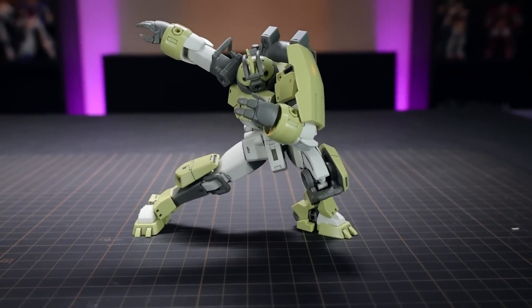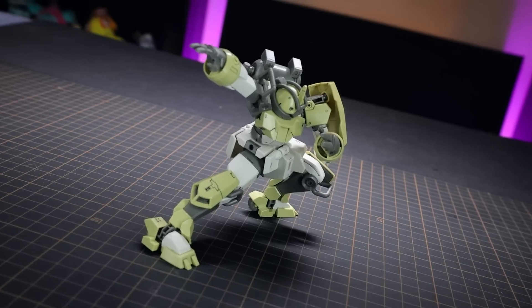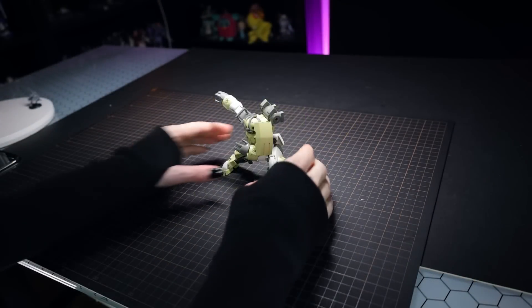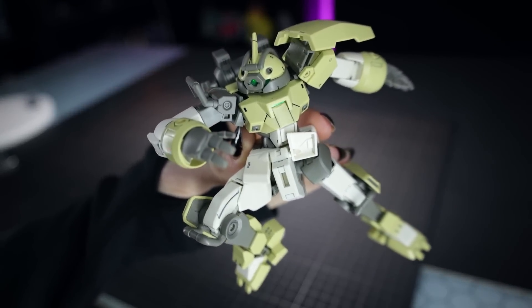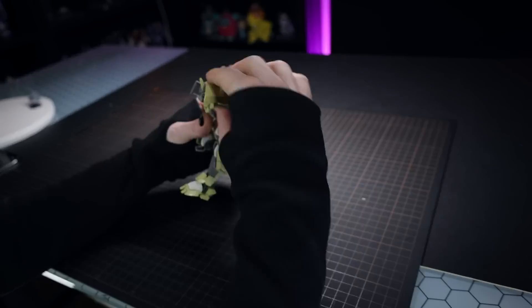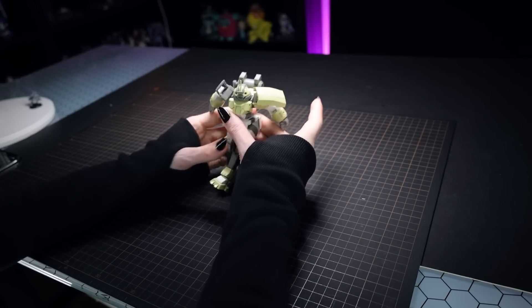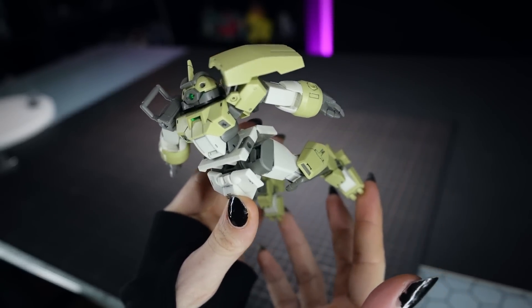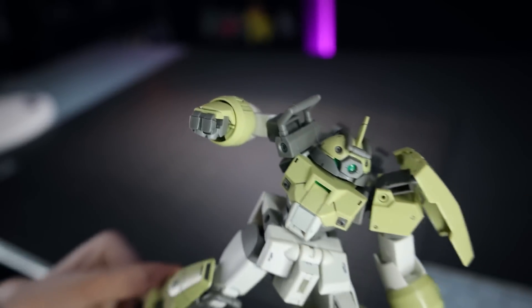This is phenomenal. Getting it into my standard test pose for articulation, this absolutely destroys it — the ab crunch, the arms, everything is fantastic, and even the lack of front ankle pivot doesn't matter because we've got so much movement to the sides. There's nothing I could not pull off. Everything felt fluid, nothing fell off, it's strong, holds poses perfectly, and it always looks incredible. I am blown away by what Bandai have done here. The double waist joint giving the ab crunch is just ridiculous — it feels so nice. It even has a neck, which is kind of surprising. I am in love with the Demi Trainer. The fact that they're releasing a standard one as well means I just want 20,000 of these.